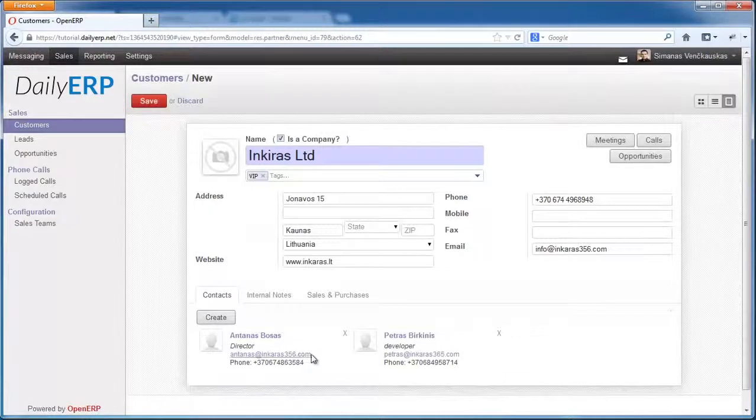Save and close. So I have created a company, which is Inkaras Ltd. I have given the company an address and some contact information, and I have created two employees for this company that I already know. And I'm going to hit save.